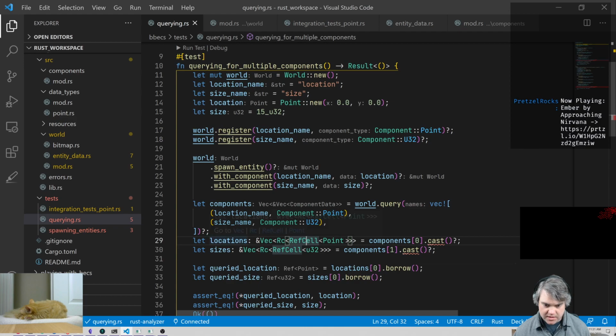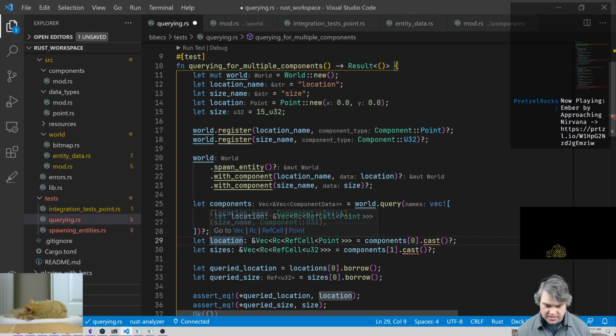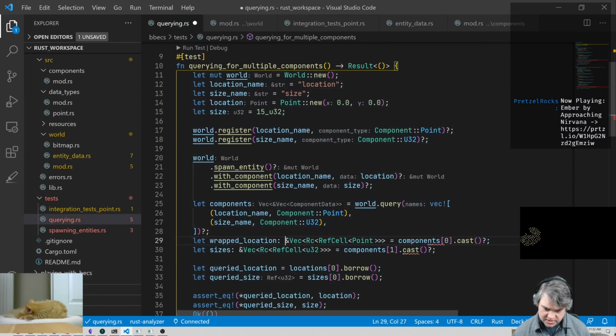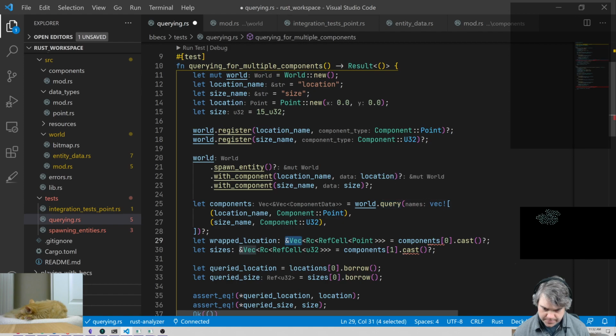Okay, so locations is, okay, this can be our wrapped location. It's not going to be this vector anymore because we've queried out of it. So is that going to be true?